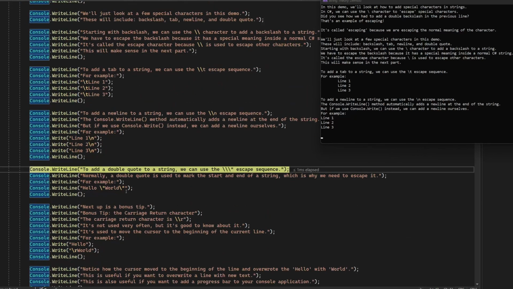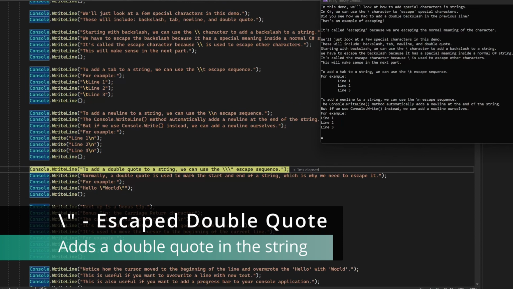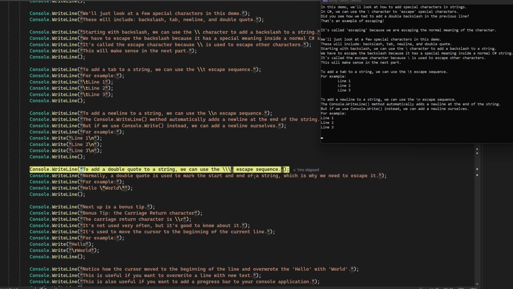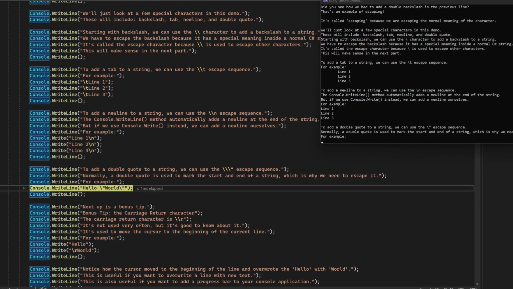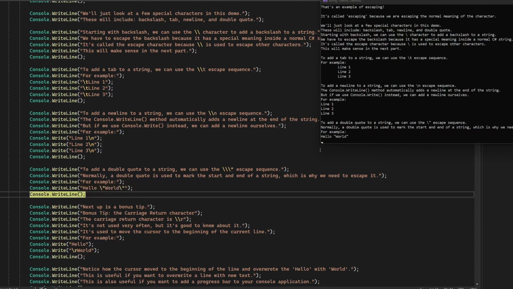So next up we have double quotes, and the string uses the double quotes to denote the beginning and end of a string, so we have to escape a double quote if we want to have it show up in the string literal. So here we have hello world, but we want world to be wrapped in quotes. So we got the start quote, hello space, then our first escaped double quote, followed by world, our second escaped double quote, and then C# wants another double quote to match this first double quote and end the whole string. And here we go, hello quote world.